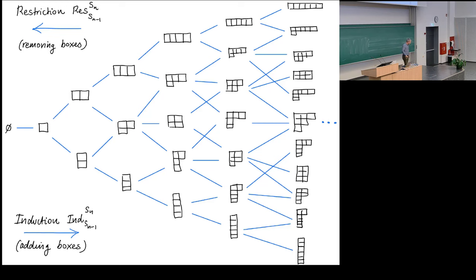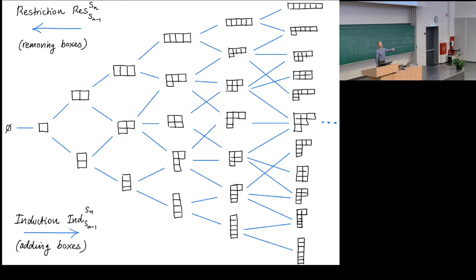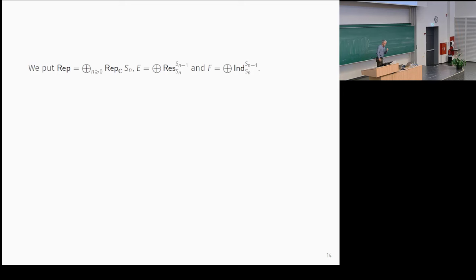The other beautiful thing about the Okounkov-Vershik approach is that it's very local. Frobenius, when he classifies the simple representations of the symmetric group, has done enough examples to know what the answer should look like and answers it all in one go using symmetric functions. That's great if you can guess the answer, but what's really powerful about Okounkov-Vershik is it's very local — if you understand what's going on here, then you understand what's going on around you. This is powerful because we're about to encounter situations where we absolutely cannot guess the answer from the outset.